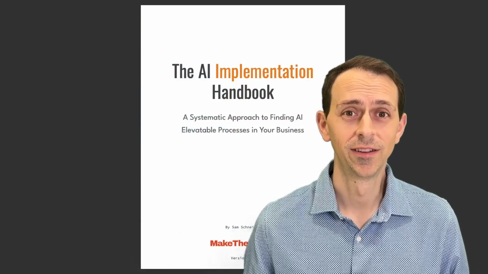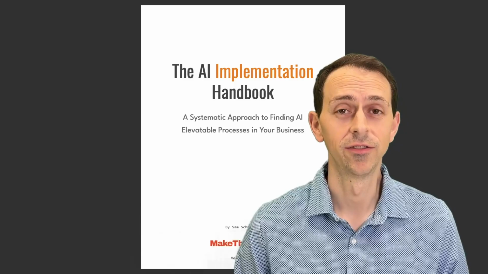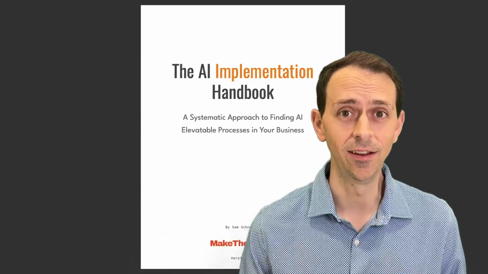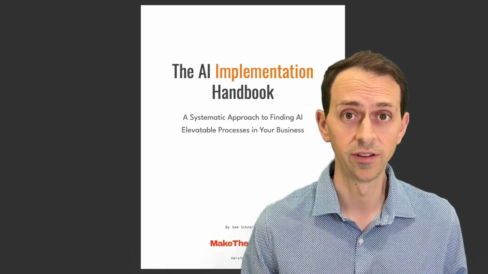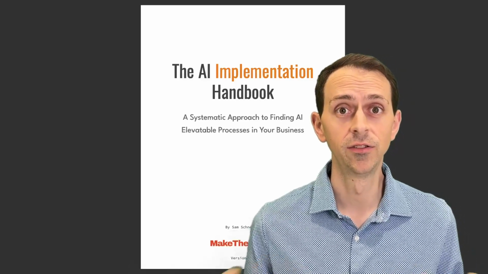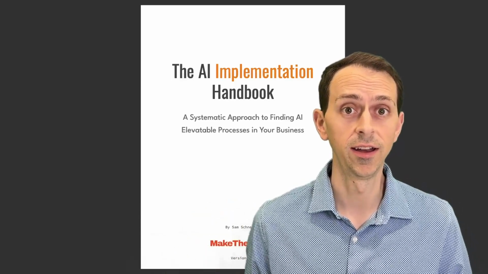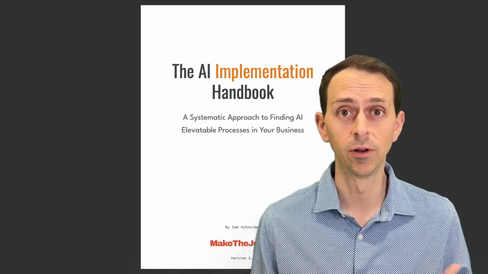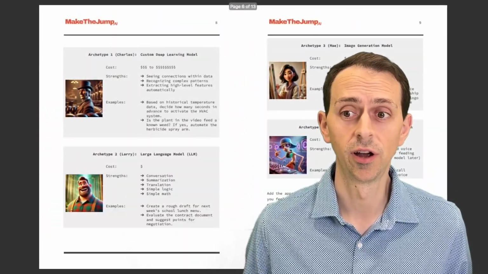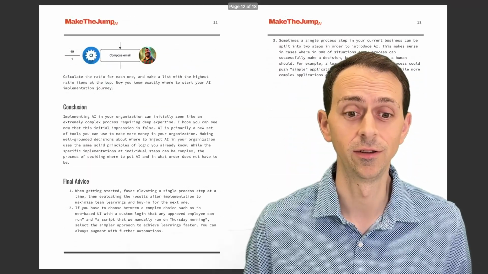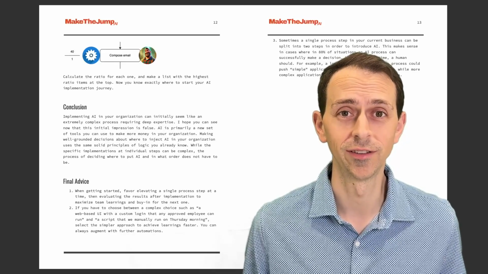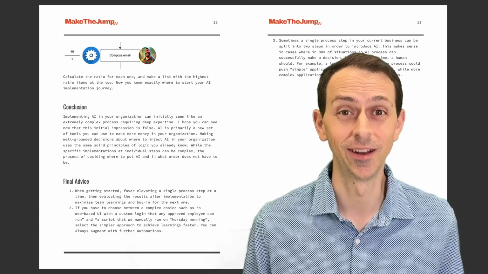Today's content is based on this AI implementation handbook. It's available for free on my website. The link is in the description below. And this goes into detail on exactly how to go through this process, what the 3 steps are, how you think through them, some of the things that might come your way as you do it. Today's video is going to be a walkthrough of this guide, but if you have questions as you run into some details, dive in to the guide itself. So the guide takes you through this process. It's a very simple process that you can do with your team, and you'll find a lot of clarity by the end of this process. So let's go ahead and jump into today's content.